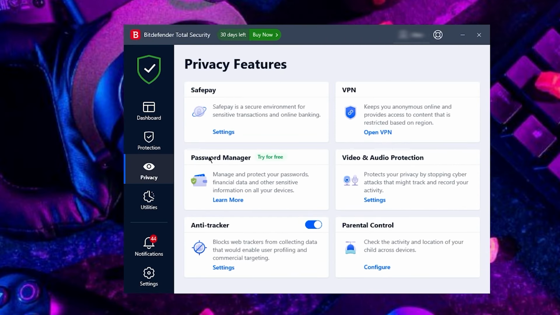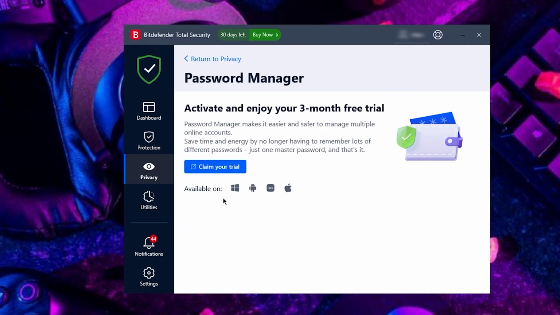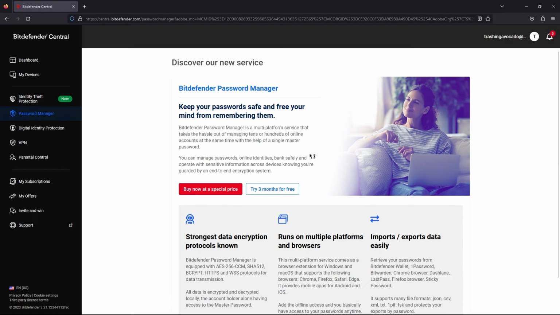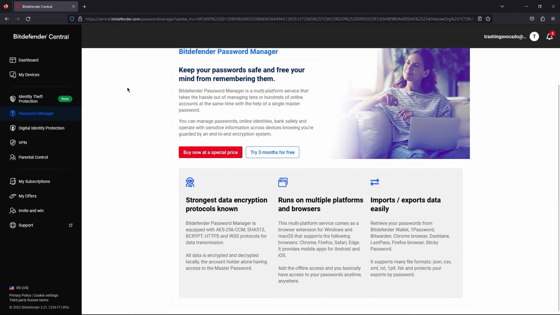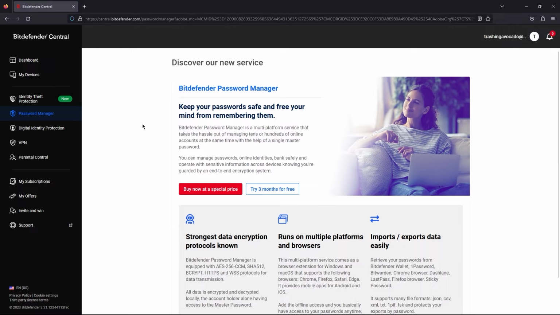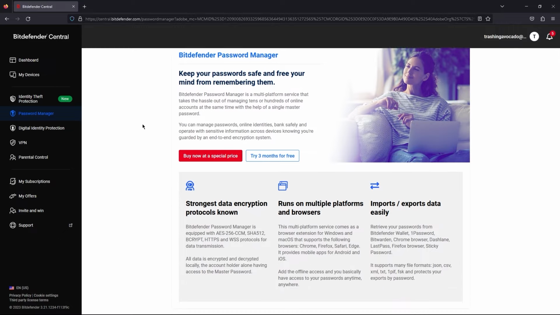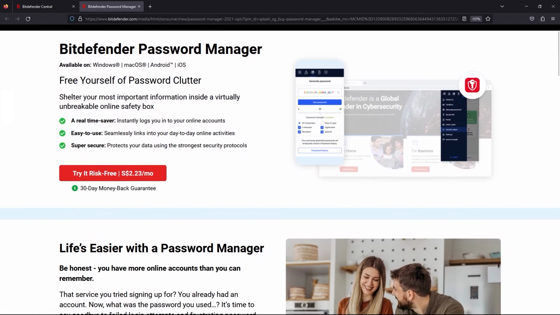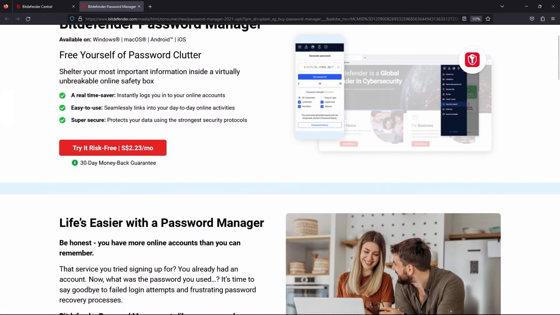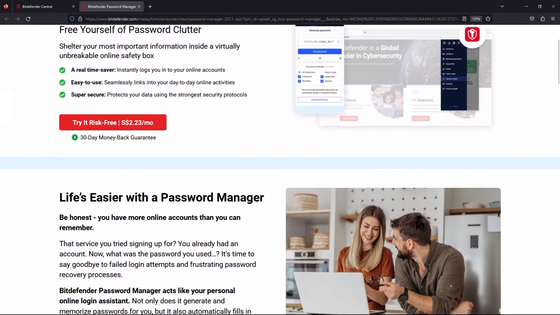The password manager that comes with it is truly amazing. It automatically fills in passwords for you and safely keeps all your private information in one location. And it also makes strong password suggestions for new accounts. And it comes with a password health checker that alerts you about reused, old, weak, or potentially compromised passwords.